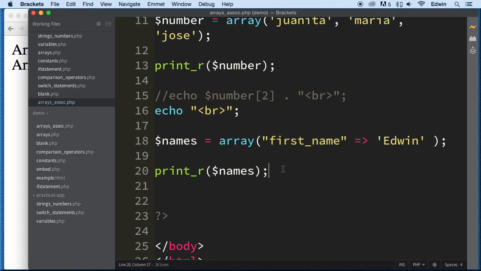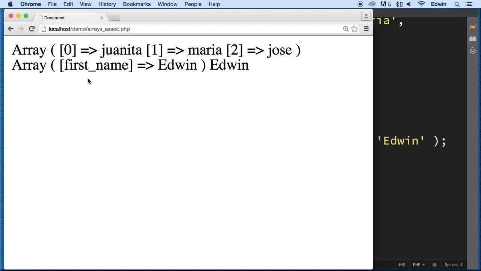For example, if I want to echo this now, I just use names, and in between brackets, I just say first name. Look at this, first name, and I can refer to that value immediately. You see it right here, it says Edwin.